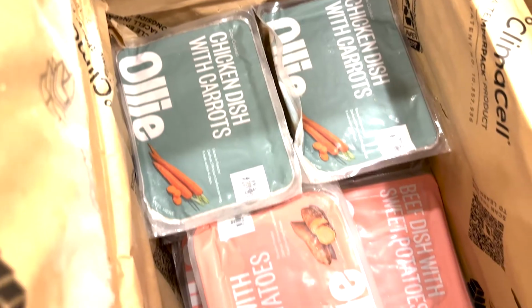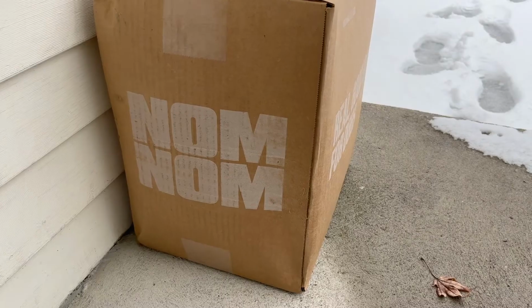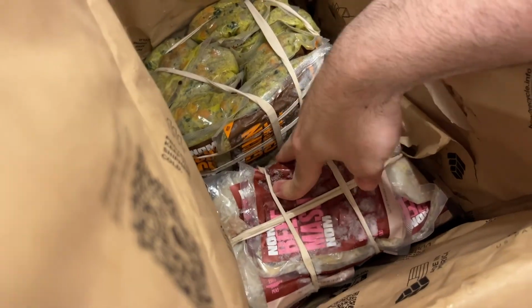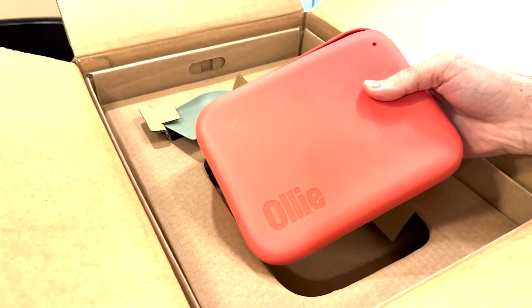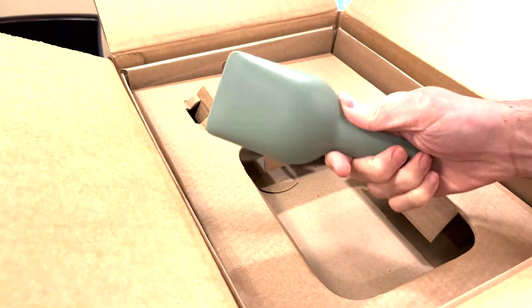In terms of shipping, both companies ship quite quickly. The food is packed in insulated packages with dry ice, so it's quite frozen when it gets to your house. Even in the case of Nom Nom, where my shipment was delayed due to an error on the shipper's side, the food was still frozen when I received it, even though all the dry ice had evaporated. Their shipping containers were almost identical between the two, and what I liked about these two brands, there was no need to rinse cellulose packaging down my sink. One quick note here is that Ollie's first shipment does come with a reusable scoop and food container to make it easier to keep the defrosted food in the fridge and portion it out.